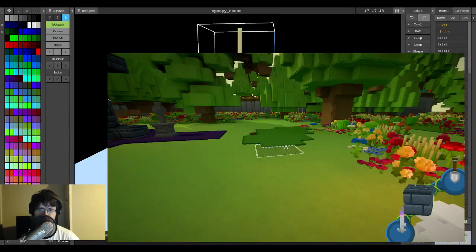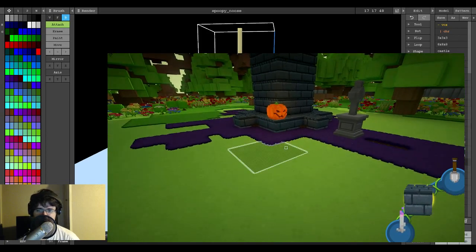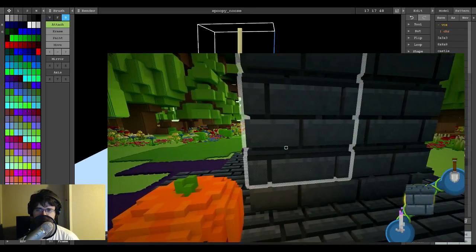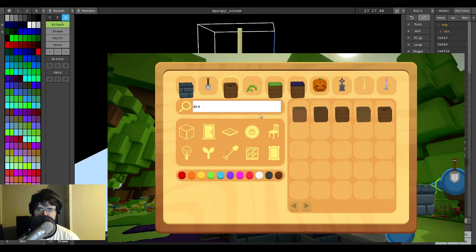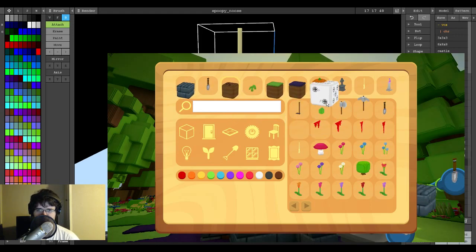I kind of wish there were animated things, though. It would bring the world to life, so I kind of hope that that becomes a thing. But for now, does that emit light too? I think it emits a little bit of orange light. Yeah, you can see it. Just see it behind there. So anyway, now that I've added that, we will, you know, just for kicks.